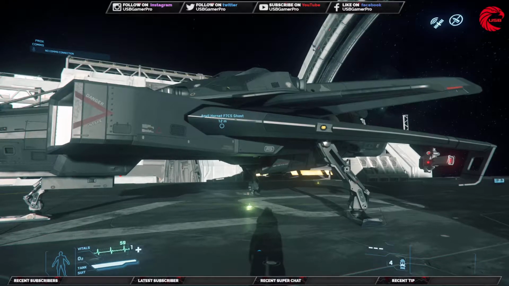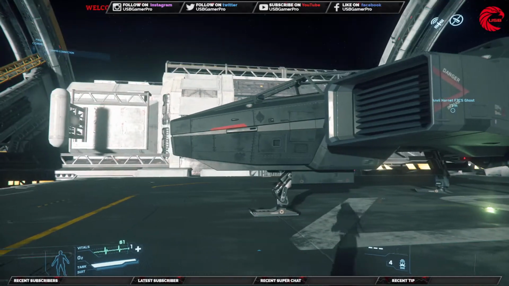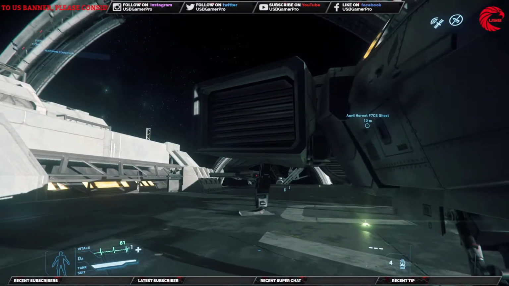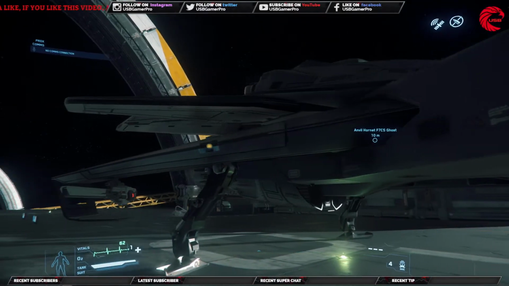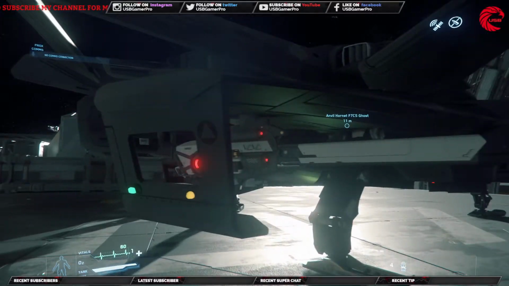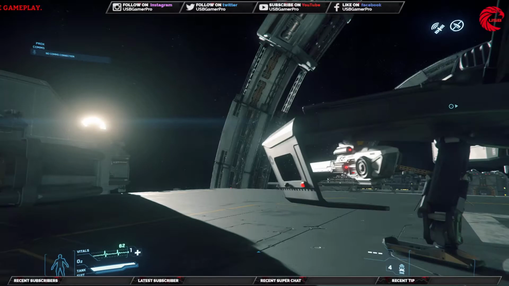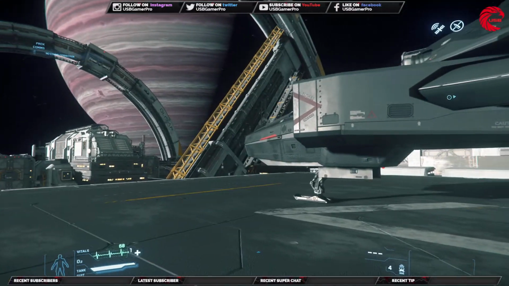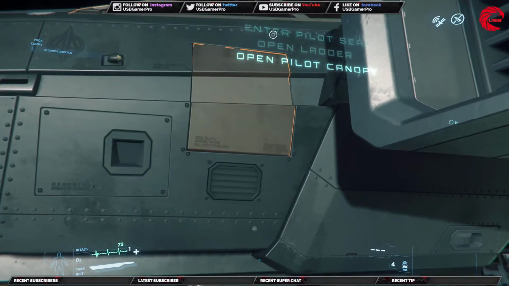Today we're going to look at this ship, the Anvil Hornet F7CS Ghost. It's a small-size fighter. Look at the ship, it's fully black, nothing different except these laser guns and the color, similar to all of the Hornet series. Let's go inside and show you guys.